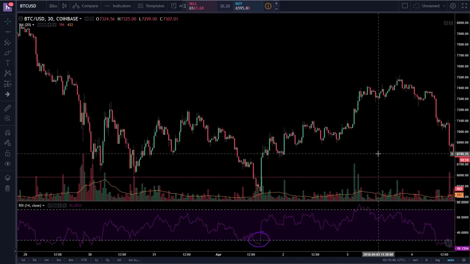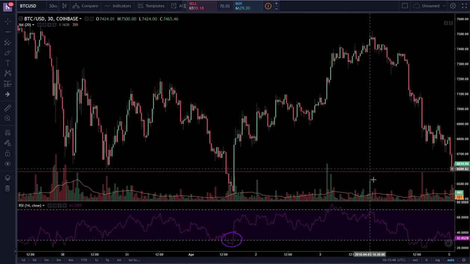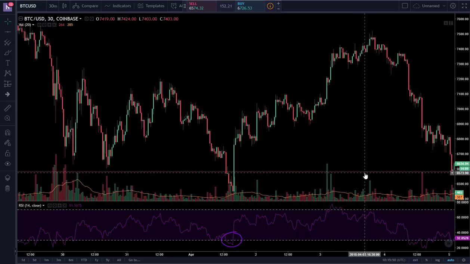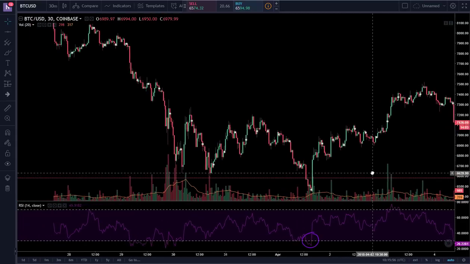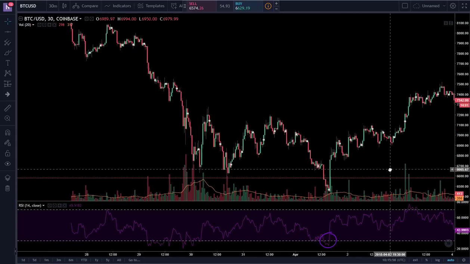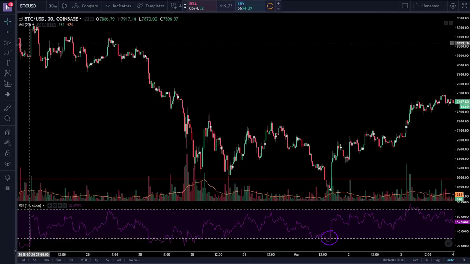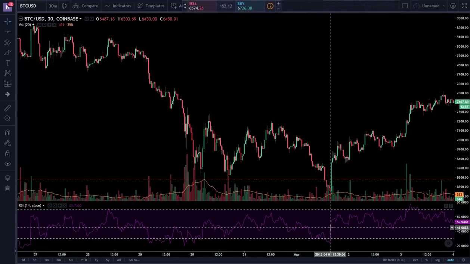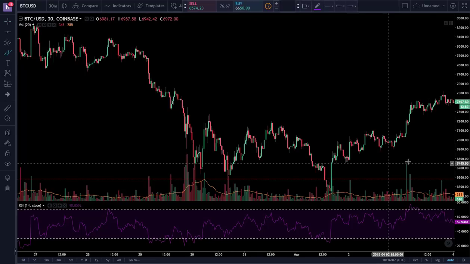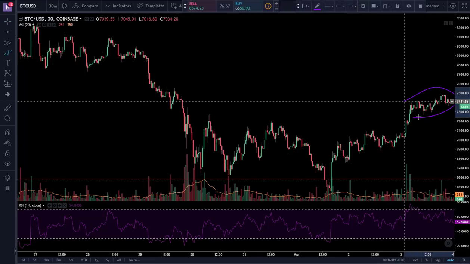All right. And now one thing I'd like to point out too, so the relative strength index can also predict the future in a sense. The reason why I say that, there's certain patterns you can look for, and for example, one would be this right here. So the most recent action here on Bitcoin, what you'll notice is that Bitcoin is in a slow grind upwards right here, slow grind upwards.